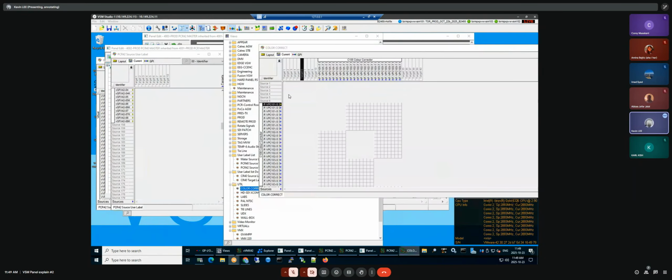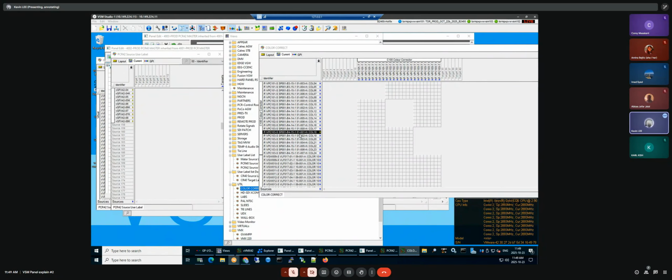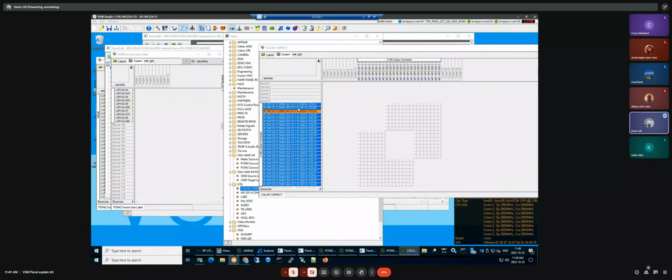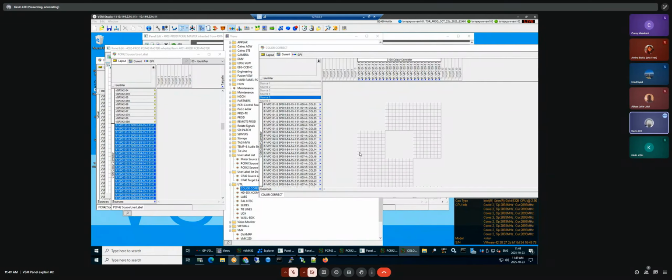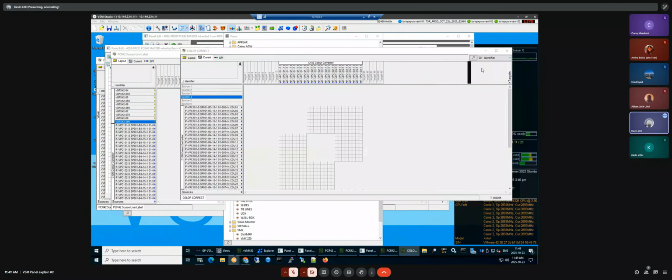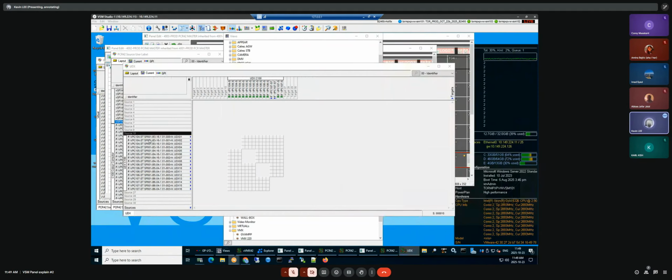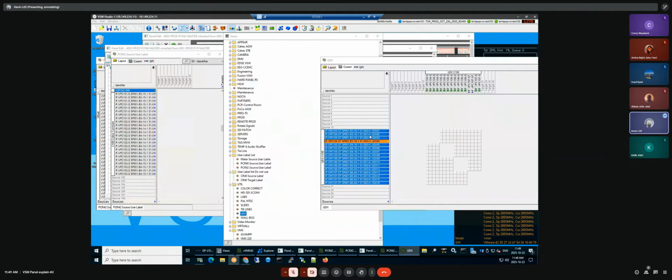We didn't have a color corrector before, and now we have color corrector 1 to 24. And here for the source. Okay, so let's give them color corrector, because we have to discuss UDX. UDX 1 to 16.